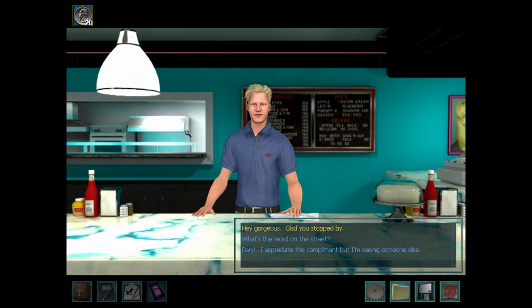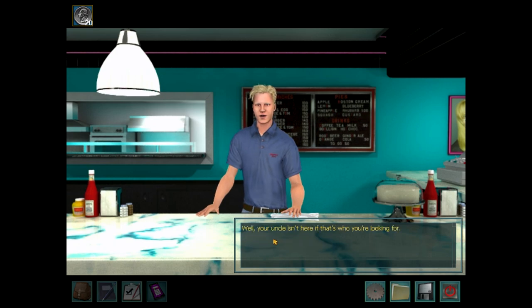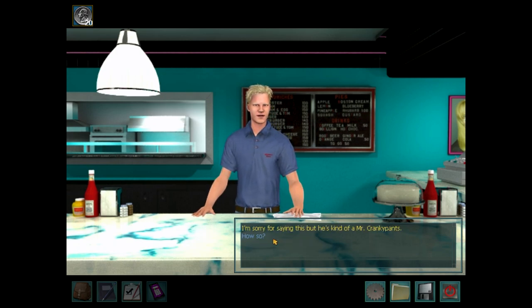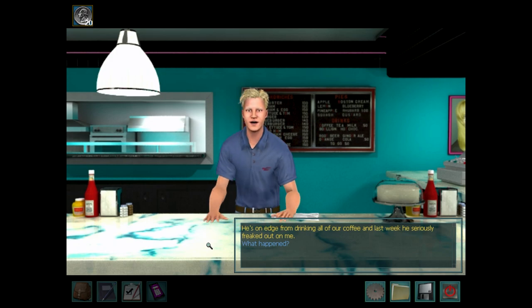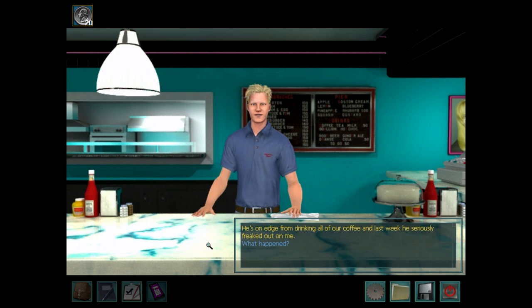Hey, gorgeous. Glad you stopped by. Daryl. What's the word on the street? Well, your uncle isn't here, if that's who you're looking for. I'm sorry for saying this, but he's kind of a Mr. Cranky Pants. Mr. Cranky Pants? How so? He's on edge from drinking all of our coffee, and last week he seriously freaked out on me. Oh. What happened? I don't know. He lost something in the diner and accused us of stealing it. He went kind of psycho.